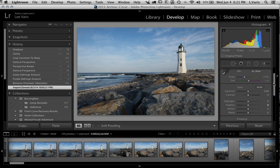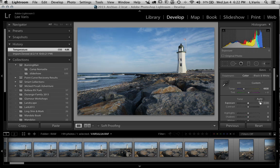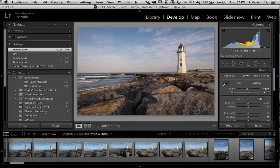My strategy is not to do too much in the raw processor, but I'm feeling the rendering is too cold. This was taken at sunset so it really should be warmer, so I'm going to warm it up a little bit and maybe add just a touch of magenta. I'm trying to get it to the sense of the sunset light that I remember at the scene. I don't want it to get too pink. Cruising over with the cursor I can see they're just a little bit on the blue side, which is fine, and I'm a little warm on the highlight, which makes sense.